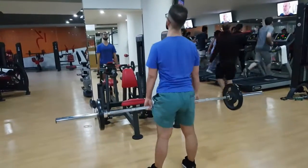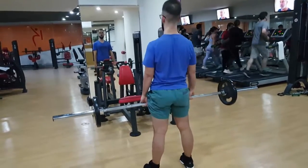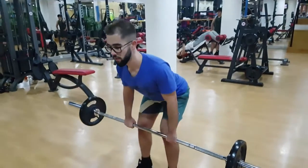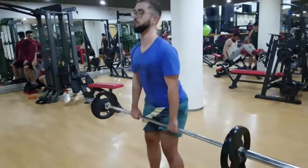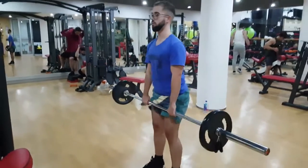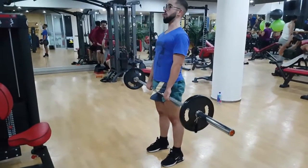Sixth point, I should begin the negative by pushing the hips straight back as far as I can go, feeling the stretch in the hamstrings while keeping the shins completely vertical. A slight bend in the knees is actually a good thing. Like in other exercises, I have found that having completely straight legs isn't always optimal, although sometimes it is. It really depends. But the knees should never go forward, like for example they would in a squat. You should think of having a wall in front of your lower half, not letting the knees go any forward.